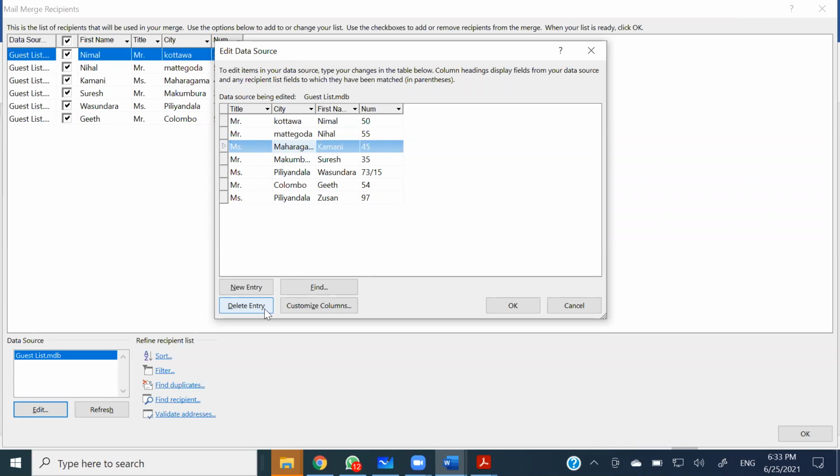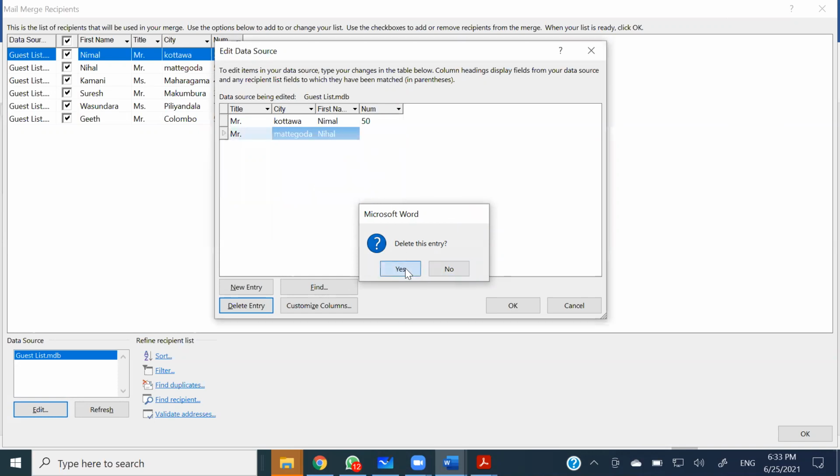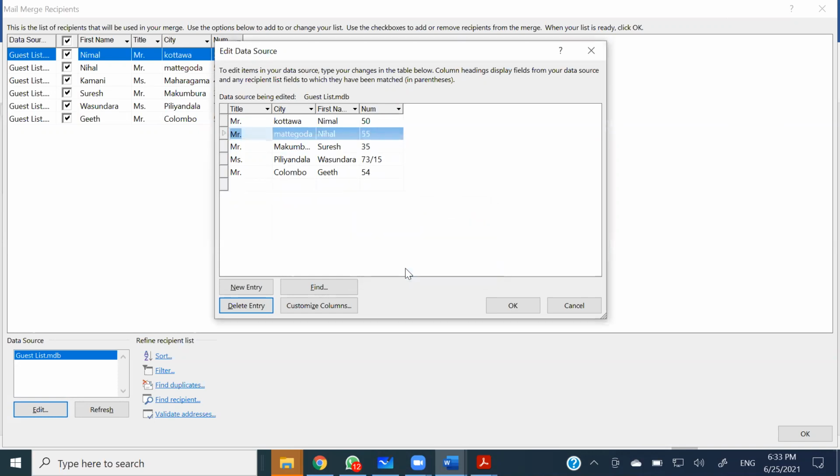Once I click delete, it says delete this entry. It is asking our permission, because once it has been deleted, there is no way you can take it again. There is a way, but it's an indirect manner. If I say yes, it will be deleted. So now I have only 5 entries.